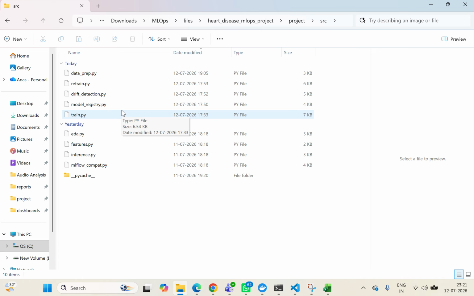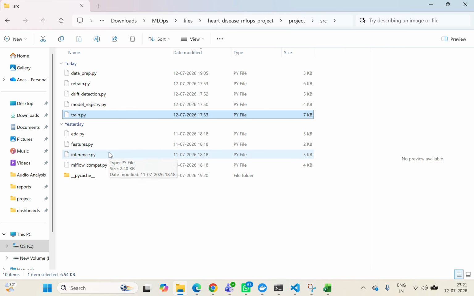So preprocessing and the model travel together as one saved artifact. This is the train.py I'm talking about. It compares multiple models, logistic regression and random forest, and logs parameters, metrics and artifacts using MLflow, with a compatibility fallback in case MLflow tracking is offline.